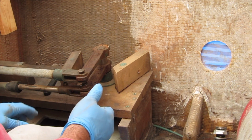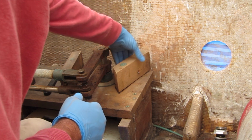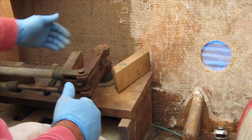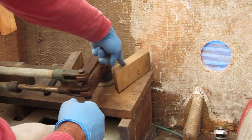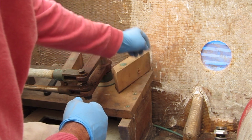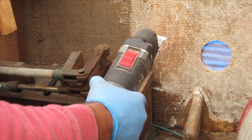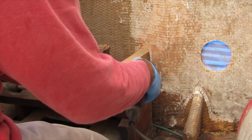I've got just about everything sanded off here over in this area, but I can't get back in here. I'm trying to take this piece off here. This is just a stop for the steering. Steering arm comes and hits that, and it just keeps it from going. There's one on each side. So there's one big bolt here. I got the nut off the bottom of that. But then they have this screw here that I can't get out. The head is all screwed up, so I gotta cut it with my oscillating tool. Excuse me, allergies. Yeah, so that's what I'm working on.